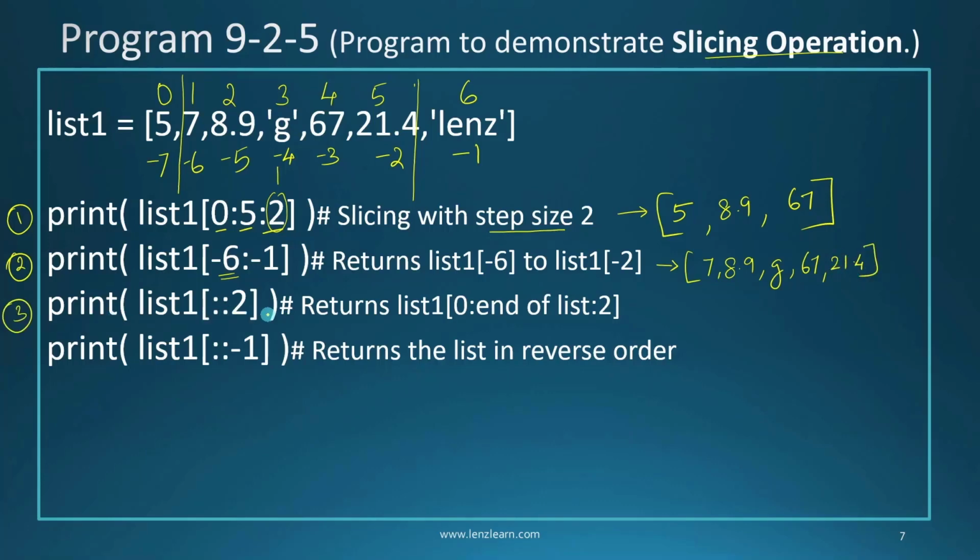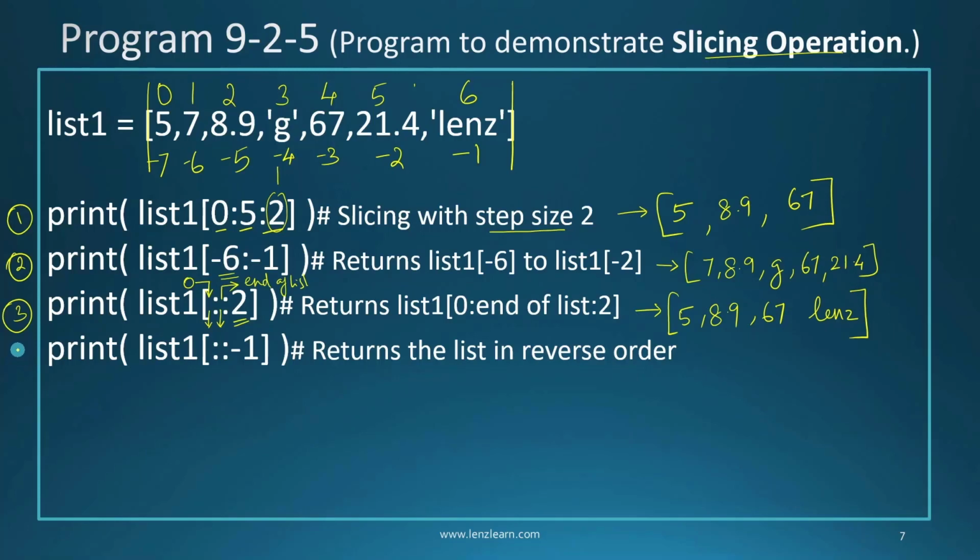Now in the third print statement, we are using the slicing operator with 3 values. You can see here there are 2 colons followed by 2. So the first 2 values are default values. The first value, the starting index, will be taken as 0 by default. And the second value, that is the ending index, will be taken as the end of the list. Okay, and you see the step value is 2. So now you start at the beginning of the list and it will go up till the end of the list. Okay, and every second term will be printed out. So in the output, 5 will be there. After that it will be 8.9. After that it will be 67. After that it will be lens. Okay, now the list has terminated. So this will be the output of the third print statement.